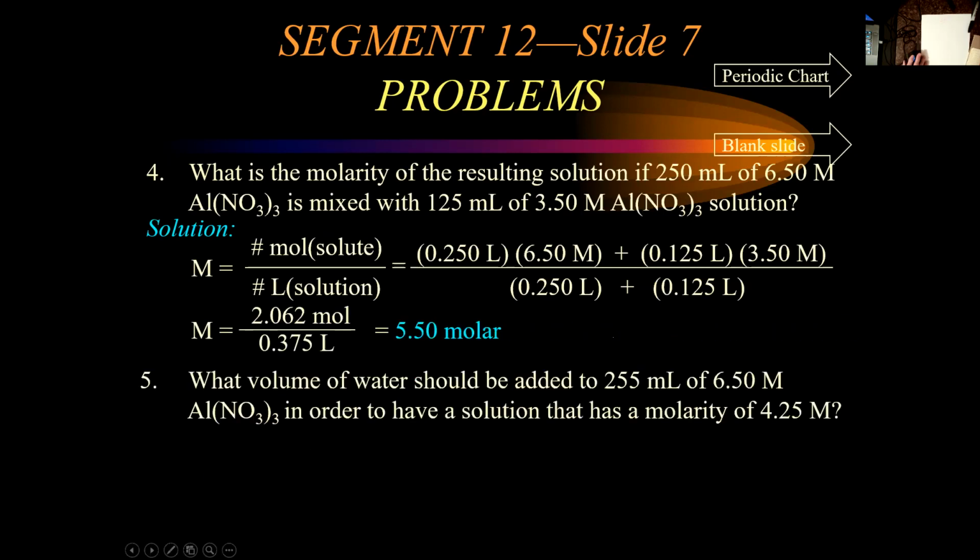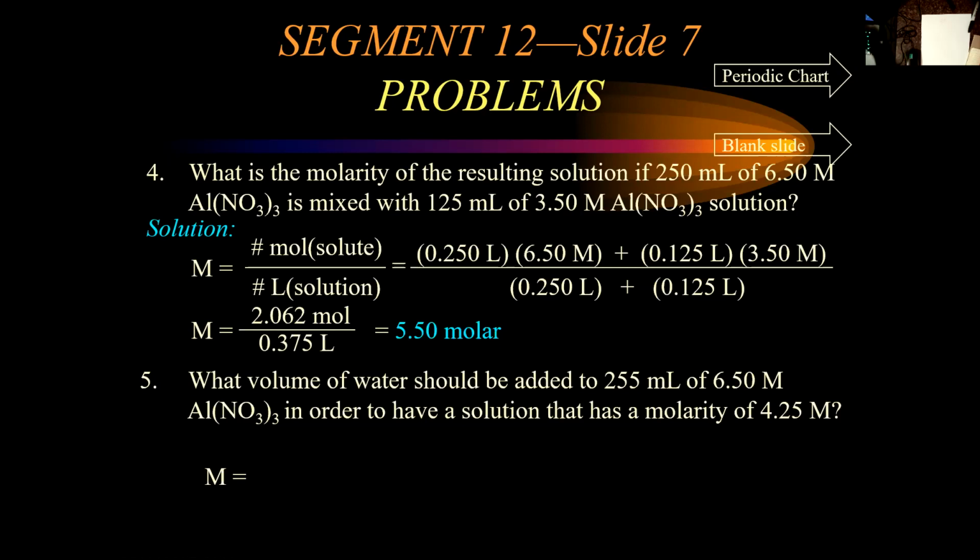So this would be 5.5 molar. Now, while we're here, whenever you work a problem, there are many, many ways of making mistakes. So you ought to always check your answer and see, does it make sense? I got a molarity that's 5.5. One of the solutions was 6.5 and the other one was 3.5. Should the answer be between those two numbers? Yes, it should be.